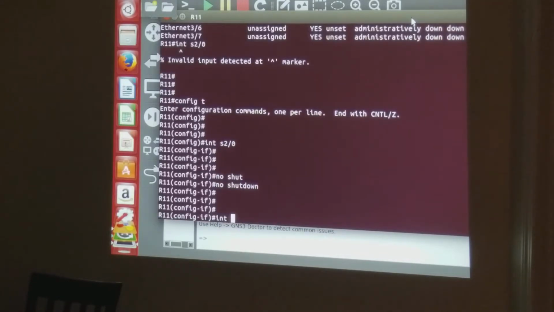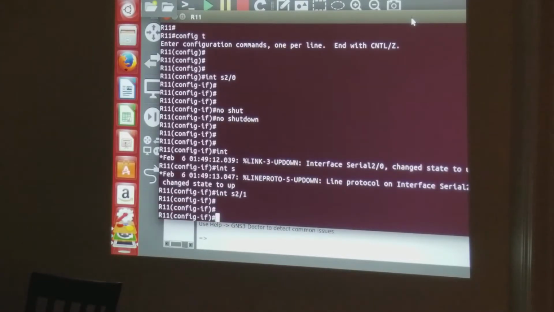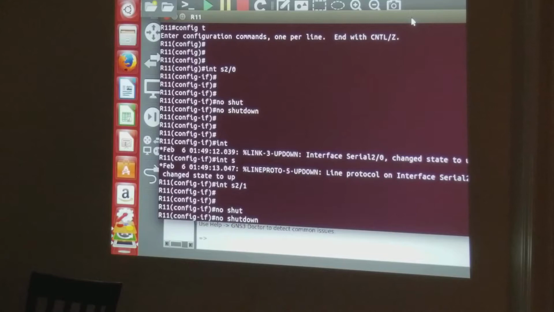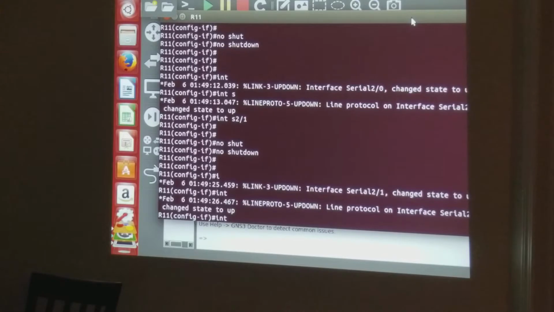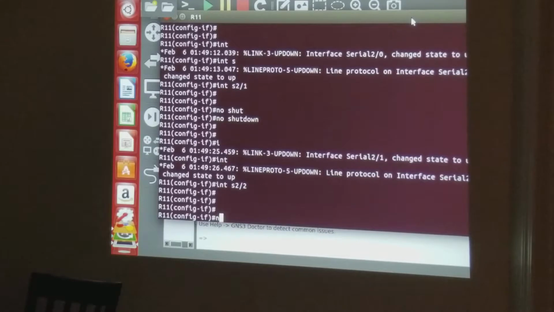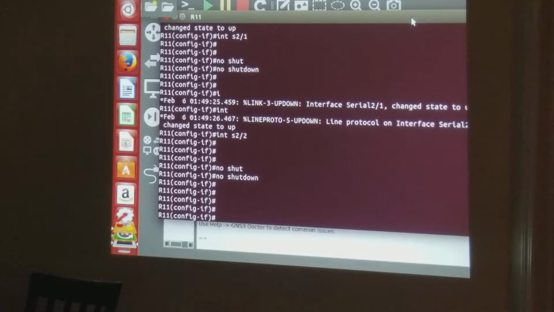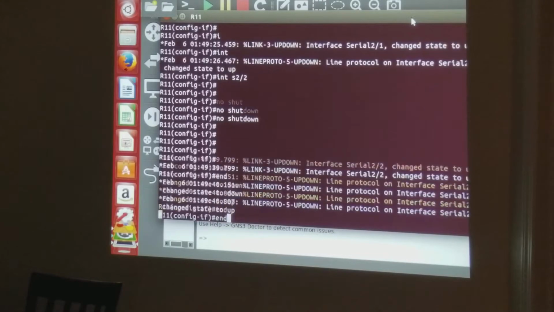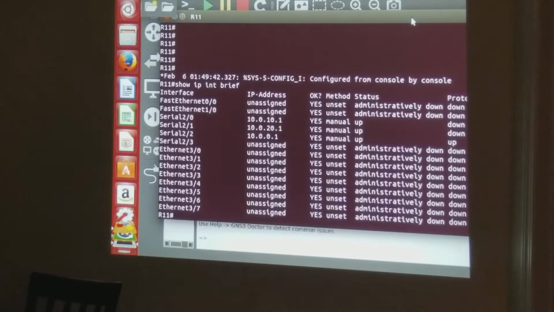Let's go to the other interfaces, do a no shut on there, and then go on to the next interface too and do a no shut. Okay, so now we can end it, and we can do show ip interface brief, and there we go.